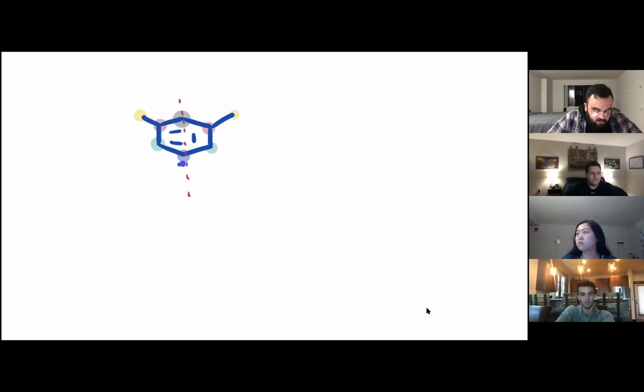Here's this one and here's this one. There's another one. And then you have another environment over here that's kind of its own thing, not on the plane of symmetry or in the plane of symmetry. And then you have another one right over here. So we're talking about 5 different environments, okay? You know that this gray one and this blue one are not going to be the same because the gray one is much closer to the methyl groups than those blue ones are. Okay, so since we have 5 different carbon environments, we would expect 5 peaks here.